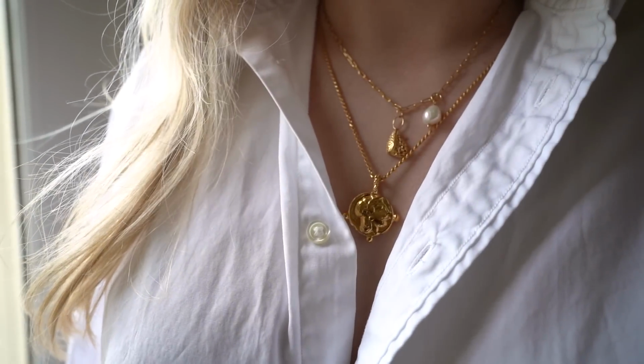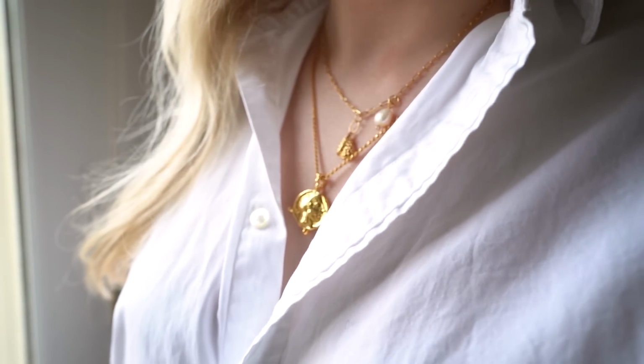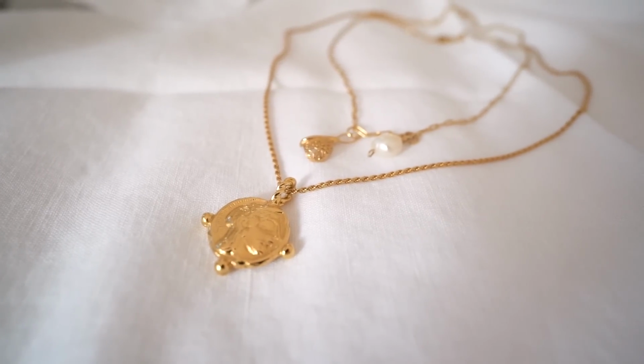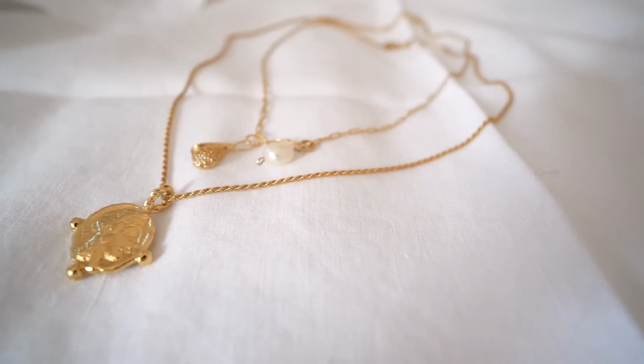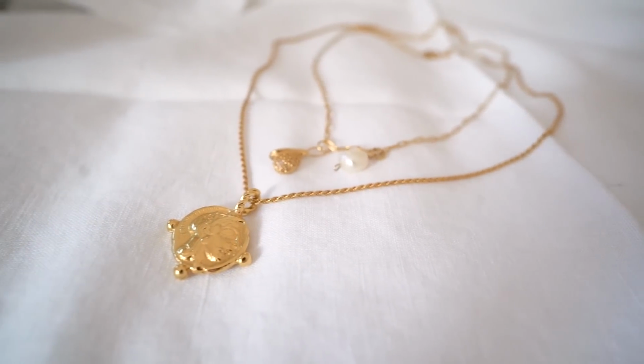Also, side note, I do want to throw it in there that if you are being thoughtful about shopping and getting pieces that you will want to wear over and over again, that is probably a better investment in your money than just constantly buying new things all the time. So as a side note, I just want to show you my new favorite necklace set. These two necklaces are from Pamela Card Jewelry. I had been eyeing their pieces literally for years, dying to get one, and then they reached out and decided to send me a couple pieces. I know I'm just going to be wearing them all the time. I mean, honestly, look at how pretty they are together.